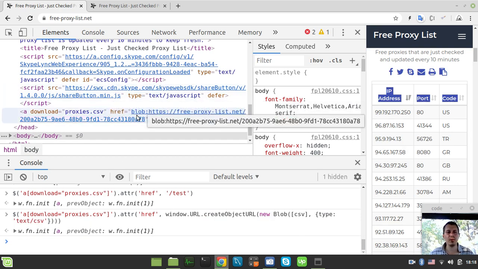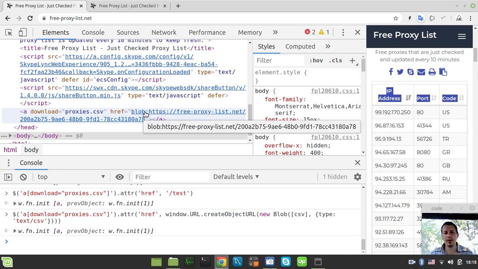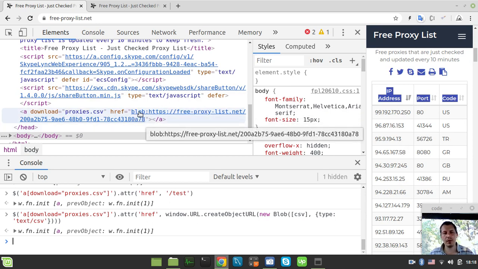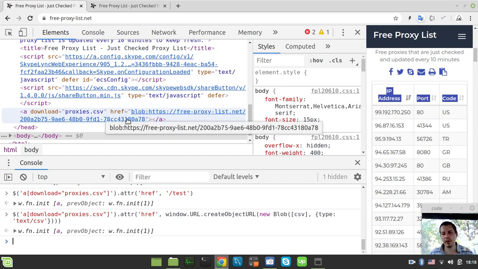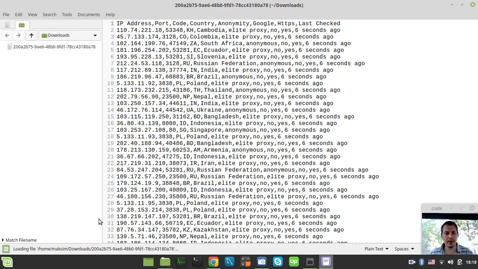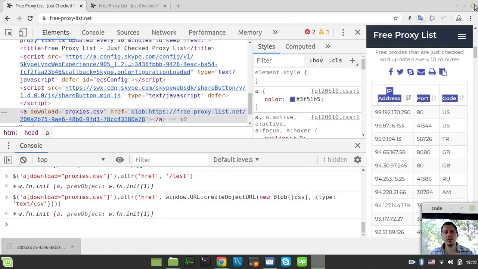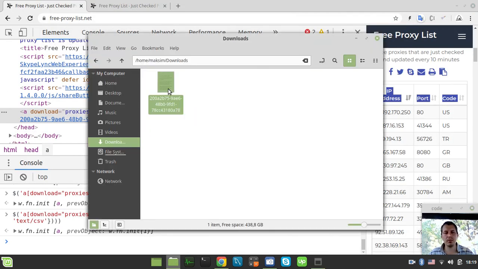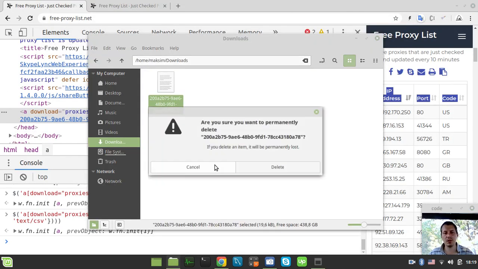You see, now we did create a link that already allows us to download our file. But if I just click right over here, the file name would be this, which is not really that great an idea. But let me just try to show you this. You see, we did already download this file, but it's not opened even with LibreOffice on my system, but just with a bare text editor. So let's try to get rid of this one. It doesn't specify the extension as well.